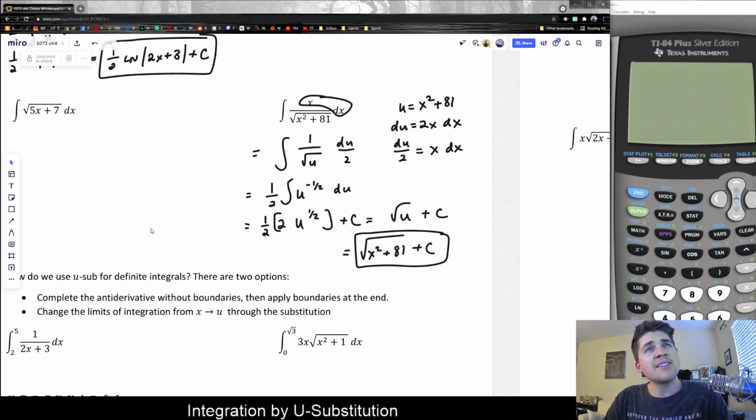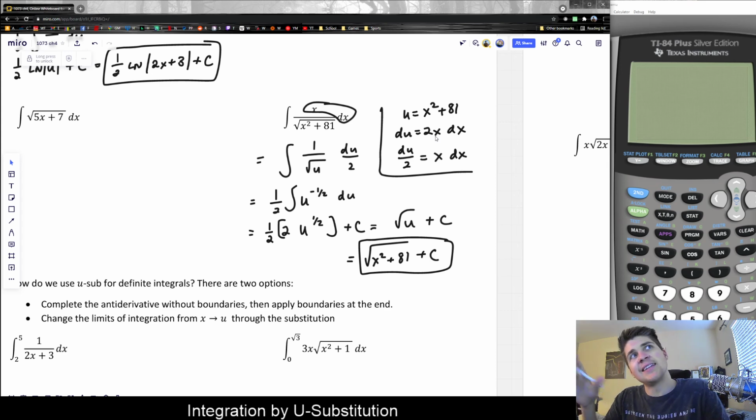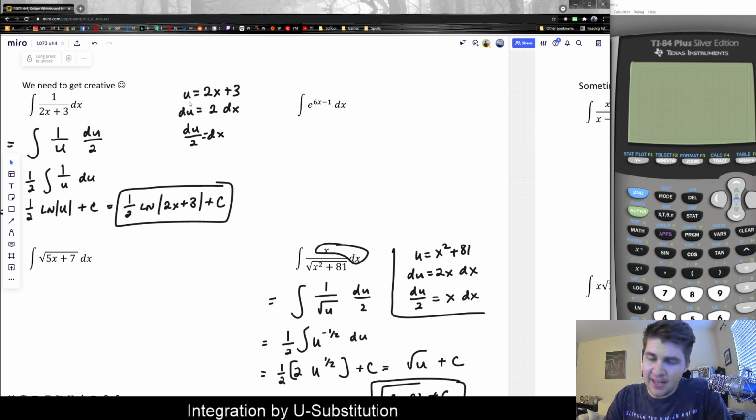So to summarize this process, first step, pick u. Step 2, solve du. And then step 3 is to make sure your whole integral will converge. Sometimes you might need to do things like dividing both sides by 2 or playing around a little bit with the algebra of your u substitution. Often I like to write this on the side because it's not a part of my integral solving process, but it's sort of like my notes about what is happening in my substitution. And notice I'll kind of draw it off to the side in a lot of these examples.